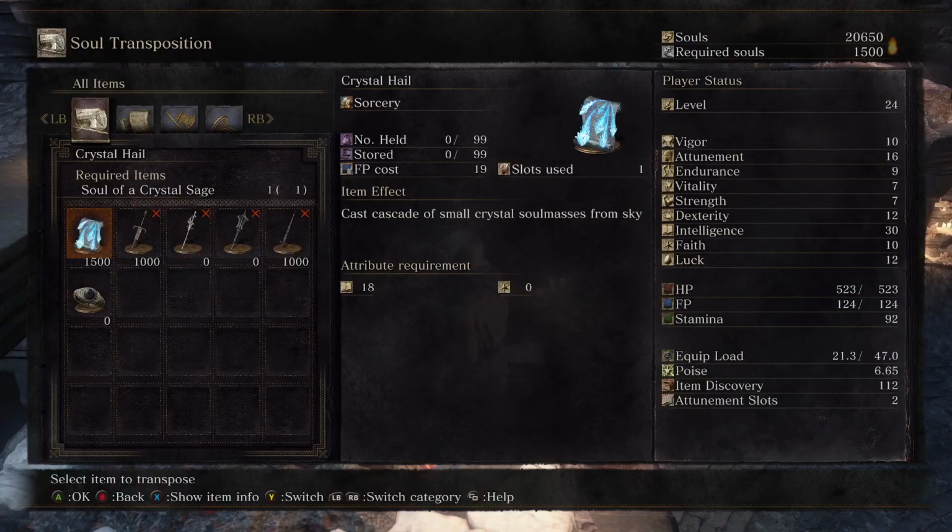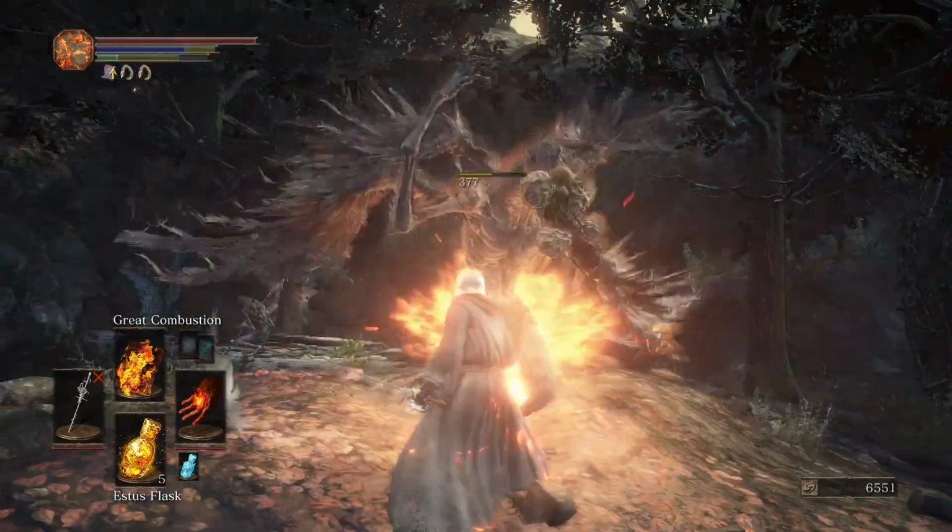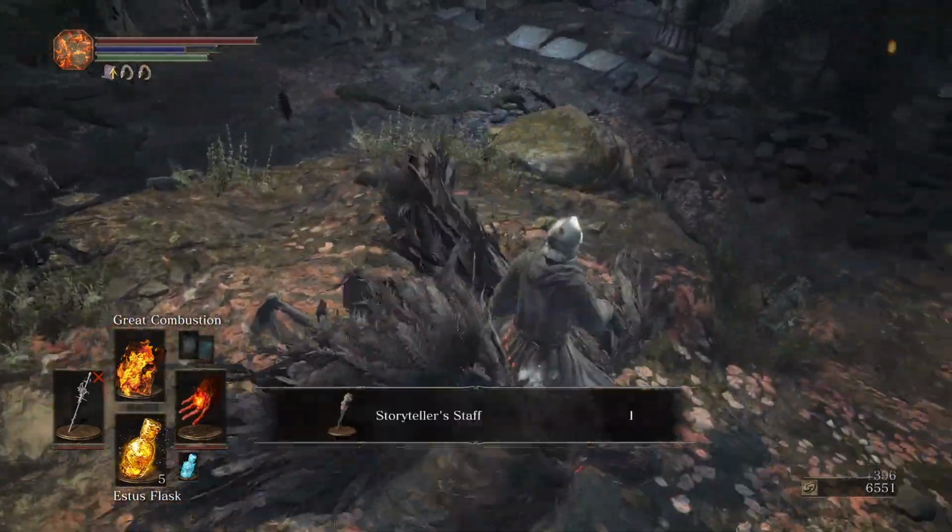With the Transposing Kiln and the Crystal Sage's Soul, I picked up the Lucky Rapier and got back to farming. Now that my item discovery was pretty high, it didn't take very long to get my hands on the Wizard Stick.